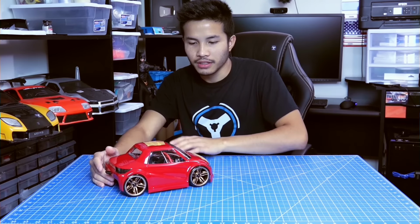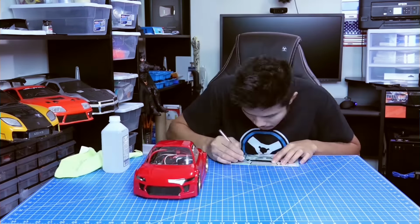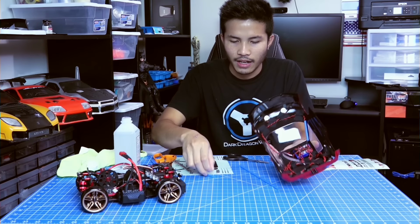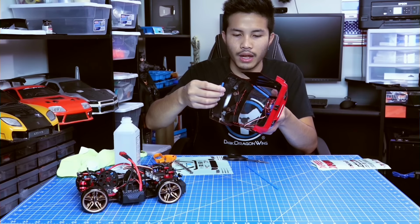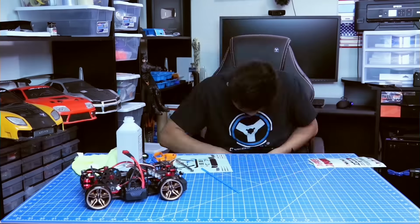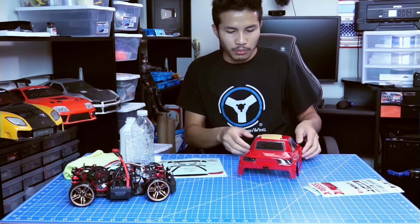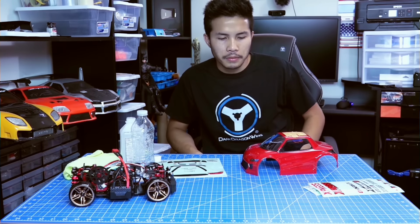Next is gonna be the stickers. I use balloon stick and then I cut it along the way on one side so that I can put the wires inside the balloon stick. I use some water to help put on the sticker just so that it doesn't stick right away.